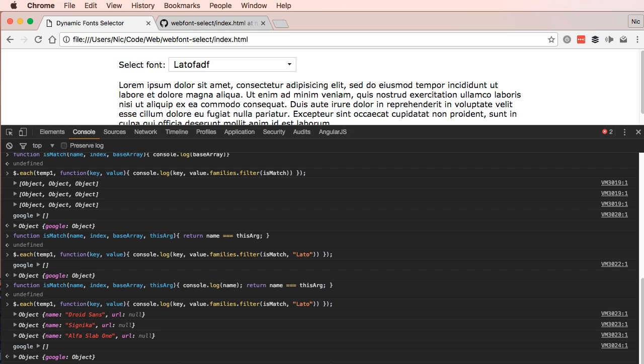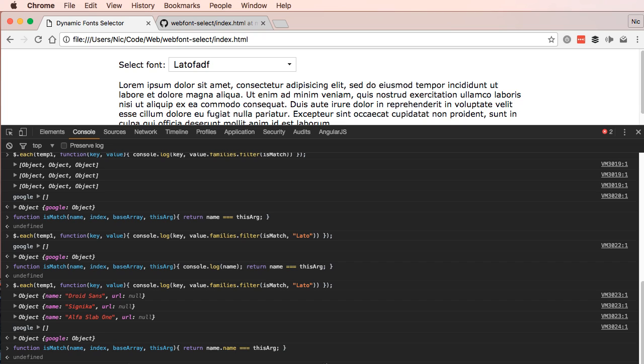Okay, yeah, that's what I was thinking. This argument, I just need to do it. Extra dot name, and I also don't have this fun here.